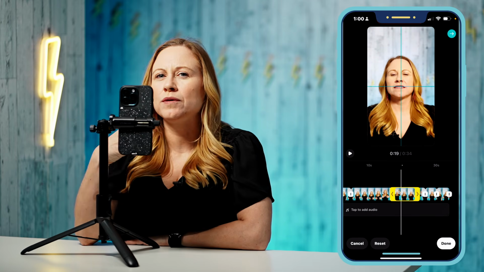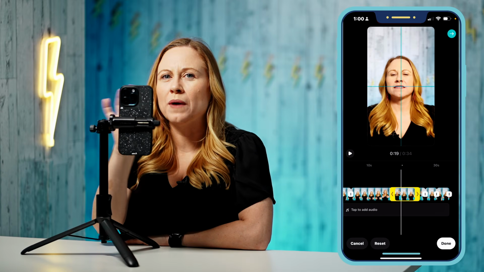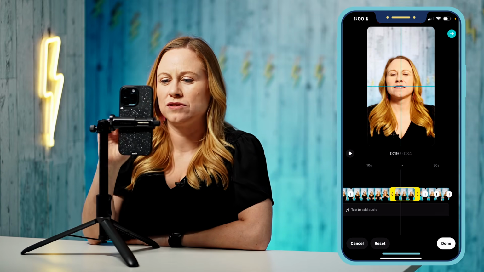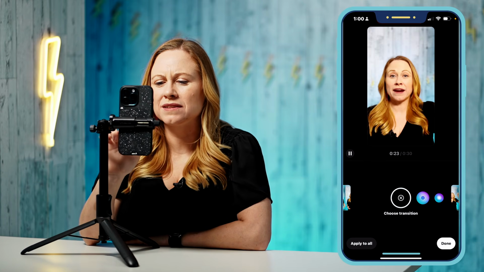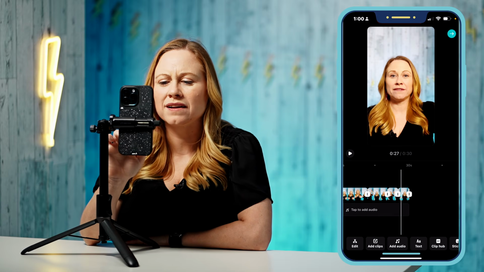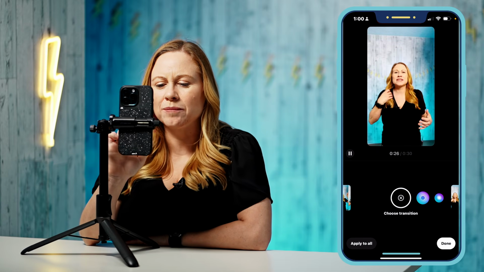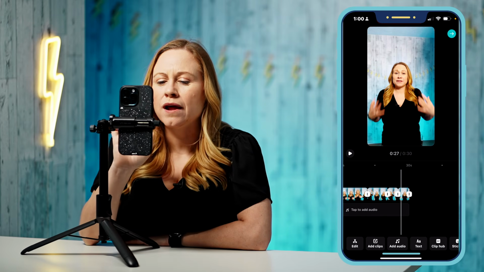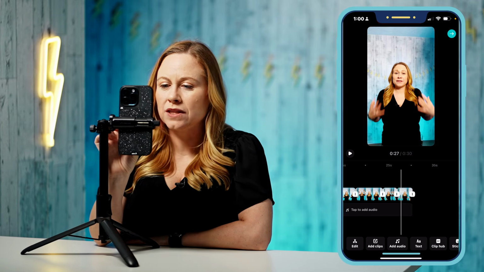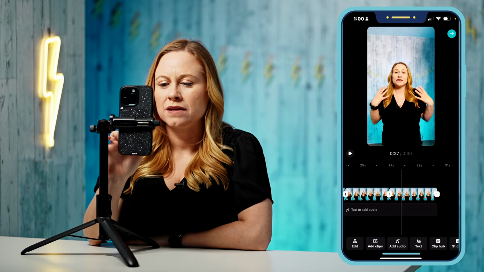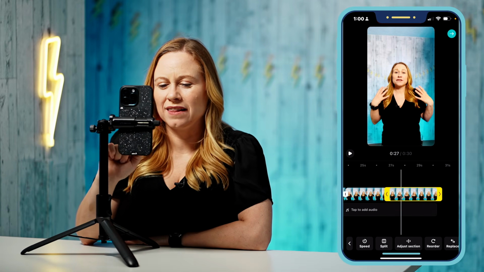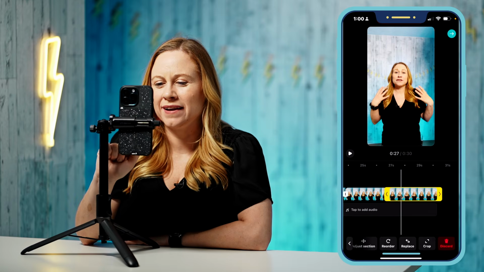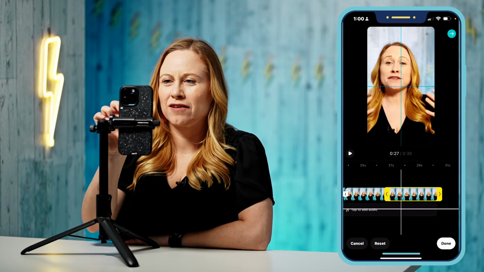This is also going to help you if you want to add captions. That way you know you have an empty area to add captions too. If you see here, some of these clips are too small, and instead of clicking on the clip, I click between the clips, and this is going to allow me to do a transition. I can just click off of it to get rid of that. If it's too small to actually click on it, what you can do is pinch this and extend the clips so that it's easier to click on the clip, and then now I can go in and I can crop, and I can crop in.